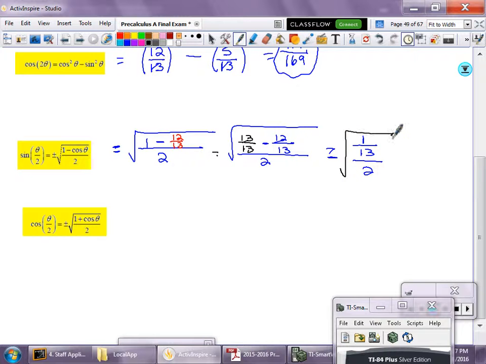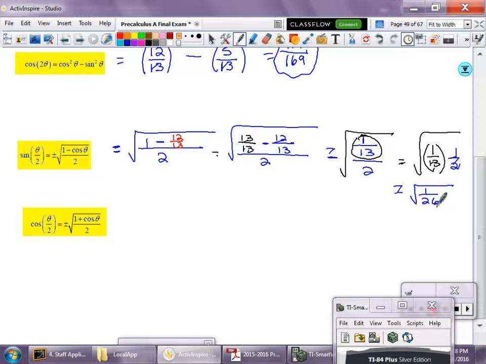Again, a lot of us forget the rules for dividing by fractions. So underneath the radical, I'm going to have this. You take the numerator and you just copy it. Our numerator is the complex number here. So you take that numerator. Multiply this value by the reciprocal of the denominator. Reciprocal of 2 is 1/2. So, excuse me. And the final answer, moving forward, is going to be radical 1 over 26.